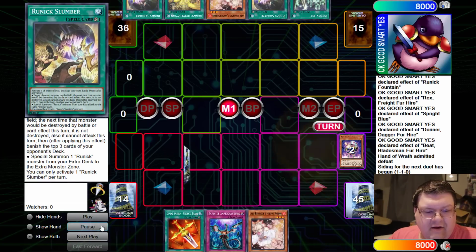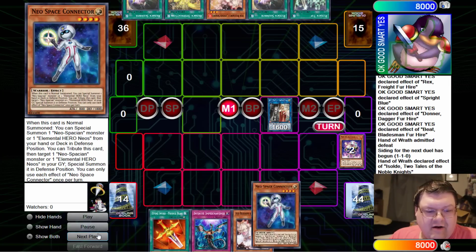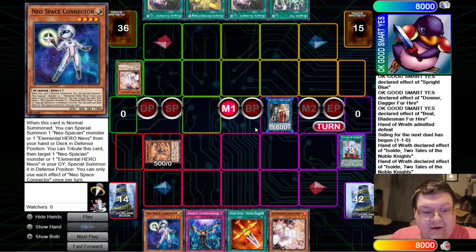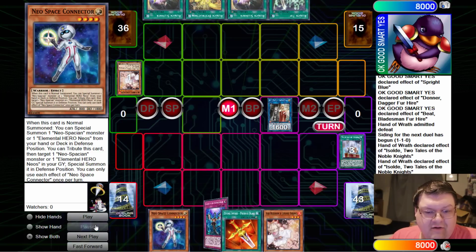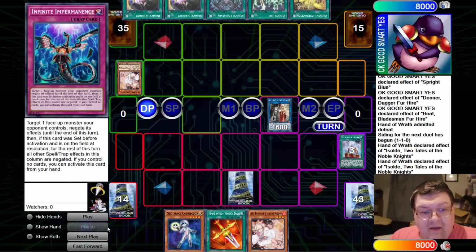Alright. Go ahead and do the extension. We're off to the races here with the Isolde. Go ahead and grab the connector. Go ahead, do our thing, mill. And we're going to go ahead and Ash that. Okay, that's pretty good. We're going to go ahead and set Imperm, and is that it? Wow. That's it. Isolde pass.